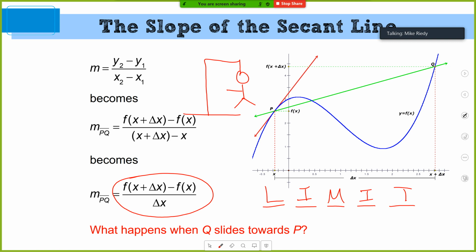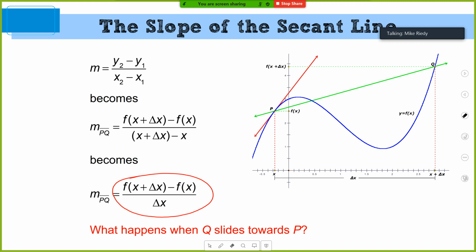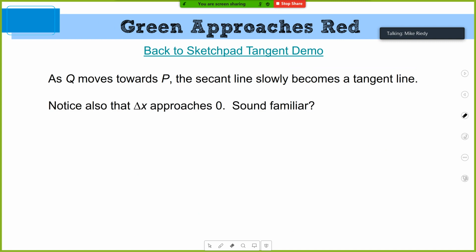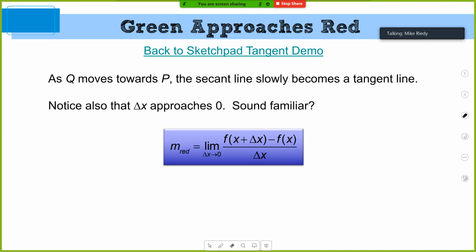It's a limit. Calculus concept. What happens when delta x gets very small? What value does it approach? Regardless of what value it approaches, we're still looking at a limit here. We did that already. So, delta x is approaching 0. We're sliding that point Q over until it matches up with P. The gist of the exercise is that we're taking a secant line, which hits a graph in multiple spots, and reducing it to a tangent line where it hits in only one spot.